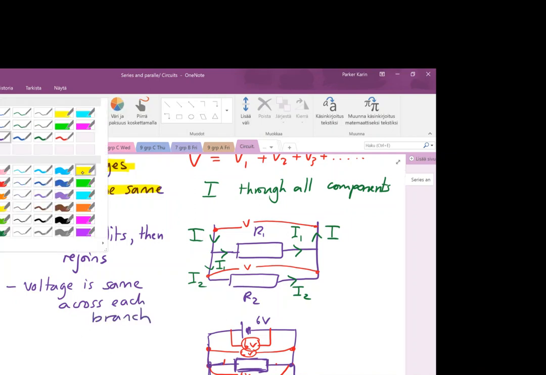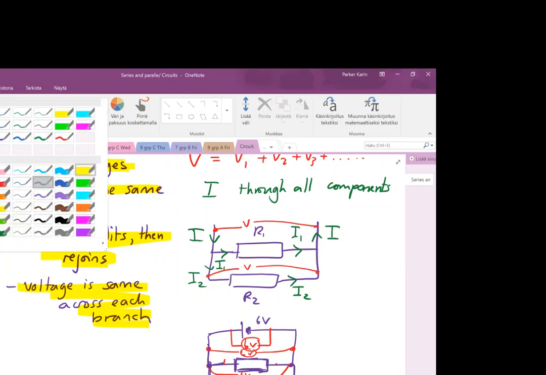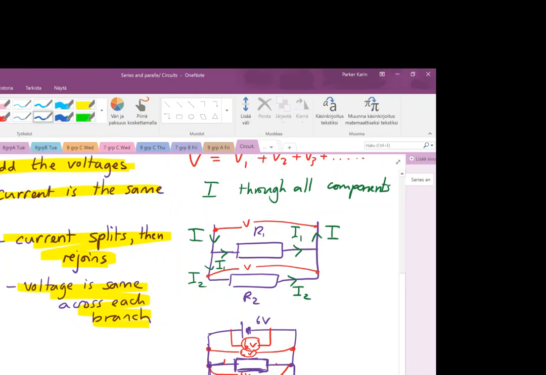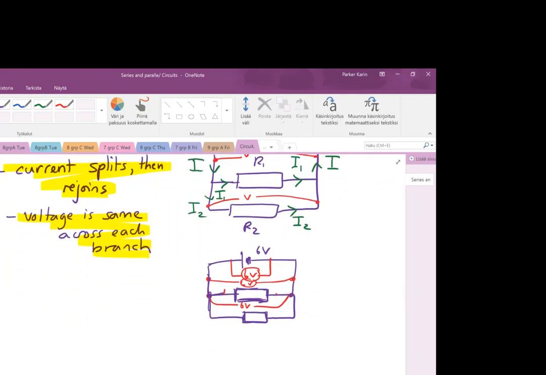Okay, so they are the rules that you need for the parallel circuits. Another thing, if you have a voltmeter, no current goes through it, and if you have an ammeter in a circuit to measure the current, then it doesn't affect the size of the current in any way. But we don't have to worry too much about that. It's just if you see them in circuit diagrams.